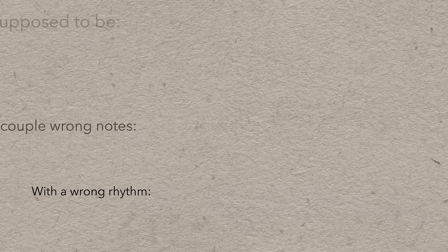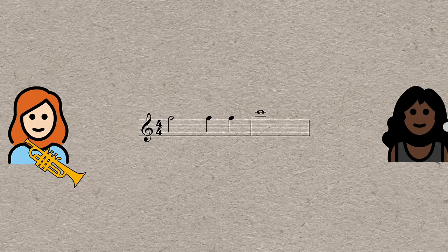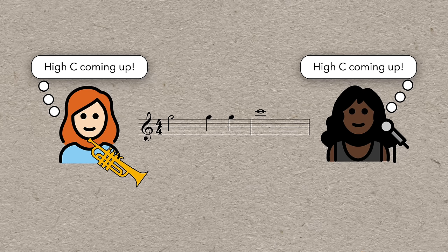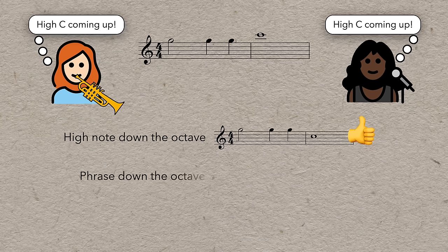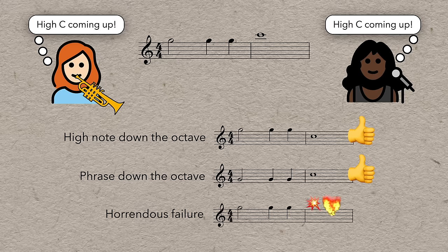So do your best to play the right rhythm, even if you do miss a note or two. Now for notes, if you're a wind player or a vocalist and you're worried about a section that's outside your comfortable range, keep in mind that it's usually more important to play the right letter name than the right absolute pitch. If you move a phrase or a note to a different octave, it may not be ideal, but it's probably better than missing completely and sounding terrible.